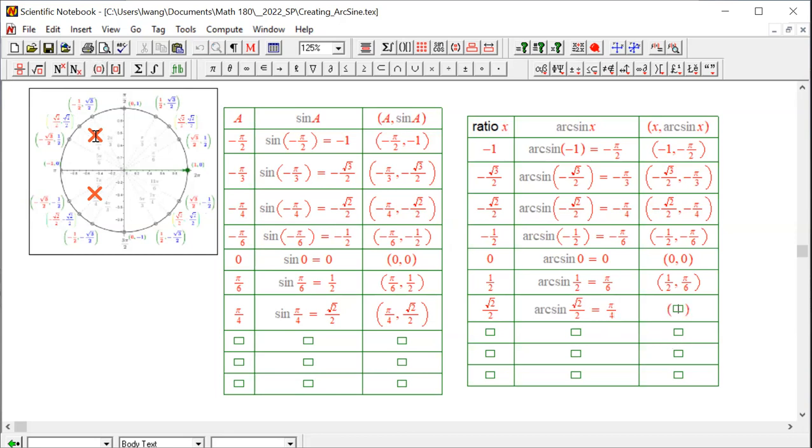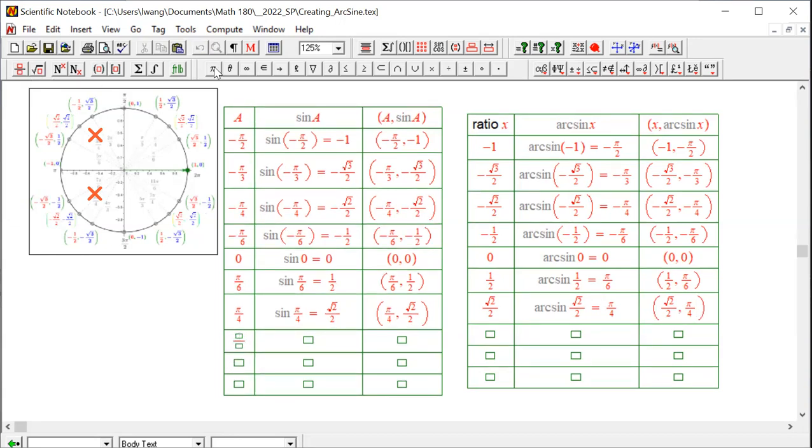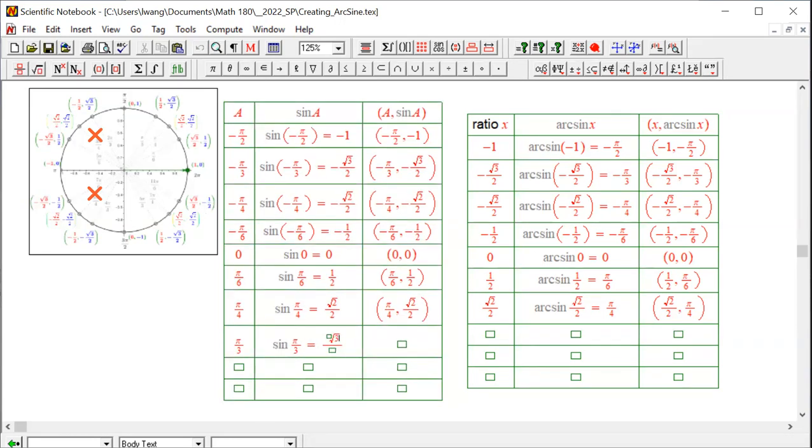Academically, these are the possible questions you could be asked. For non-special cases, sometimes it shows up, not very often. So input, output. ArcSine just plays that role. Okay, pi over 3. We're so close. So next we're going to graph. Sine of pi over 3, we know what that value is. We are pretty familiar with this process. So this is going to be root 3 over 2.